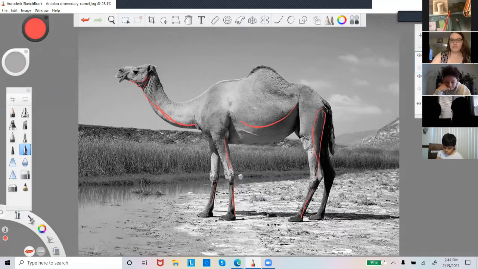And then the bounce light, I want to look for the light spots as well, where the light is bouncing. Usually it's from the ground. That can be a little rougher to see. But if I think of these legs as tubes, there's going to be core shadow down here, light side, and then maybe some bounce light coming off of that.